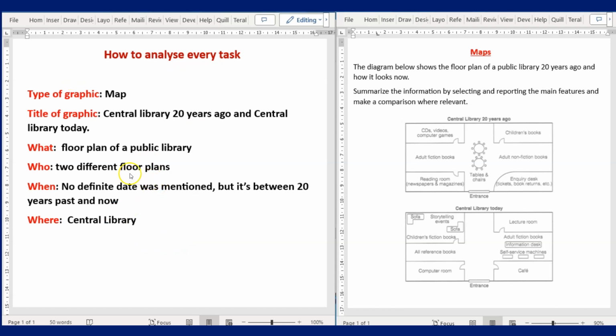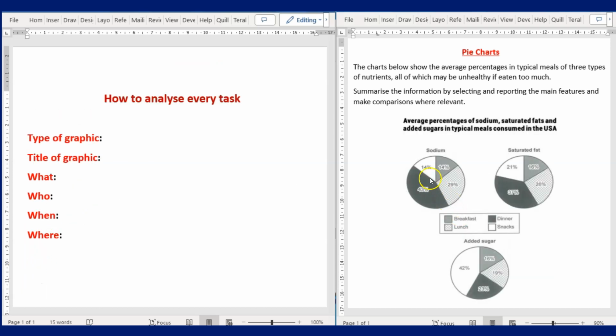I'm going to give you an exercise now where I will display the question and then I will leave the gaps in between, and I would like you to write your answers on the analysis. All right, so we are going to start now. So this is a pie chart question. This is your first exercise. What you do is that you have to read the question and write your answers using this one.